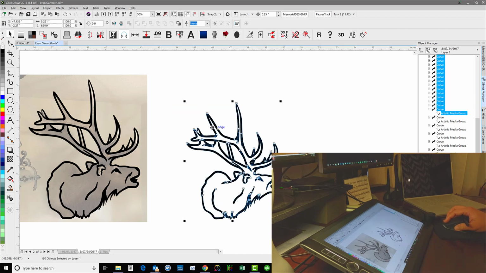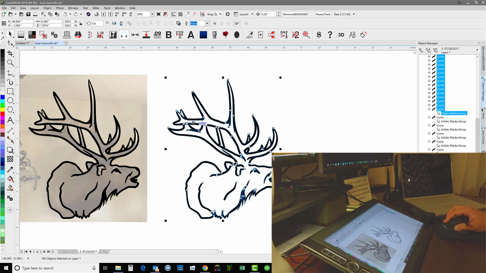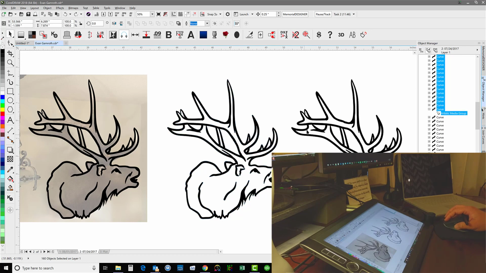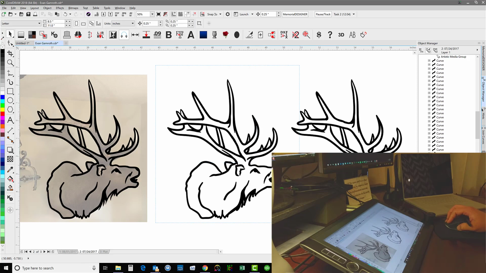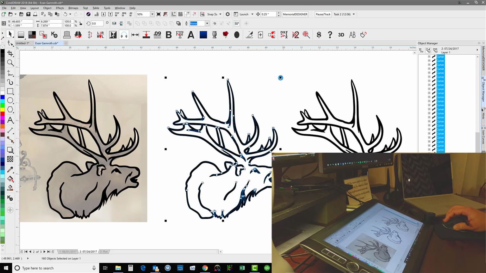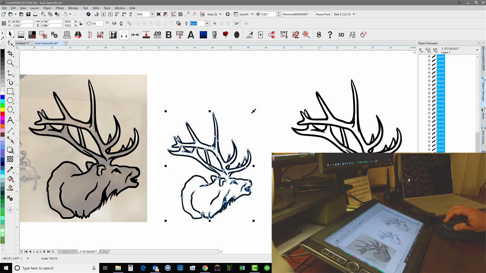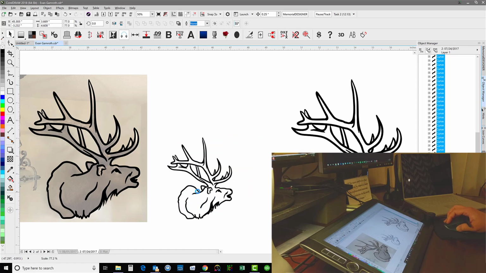So there's two different ways of doing that. Let me back up here a little bit. So on this one, it's set to scale the stroke with the object, so that if I go smaller, my thickness will actually get smaller.